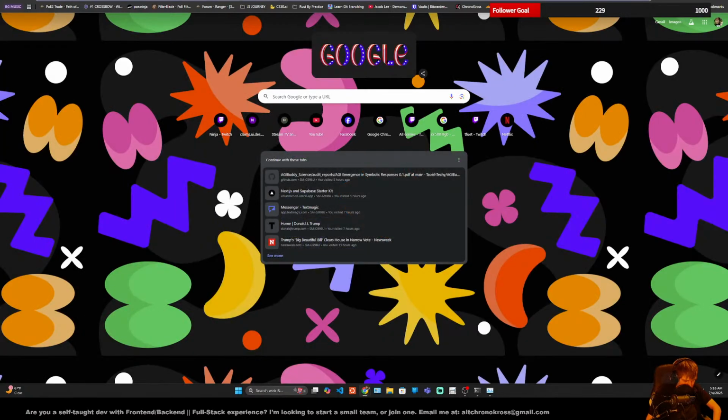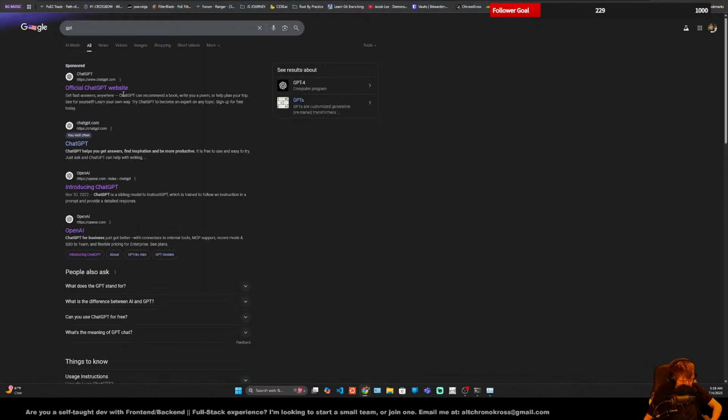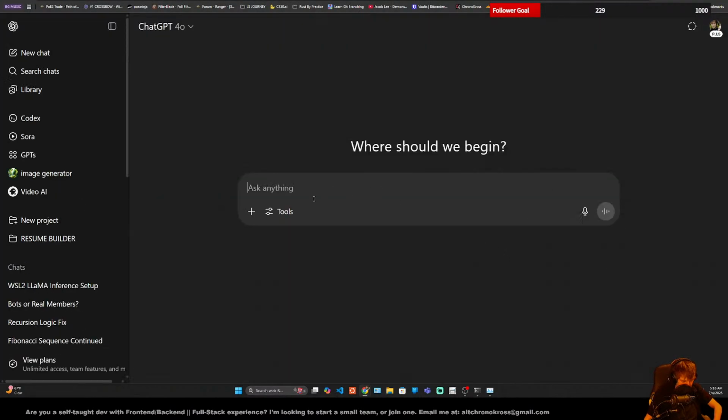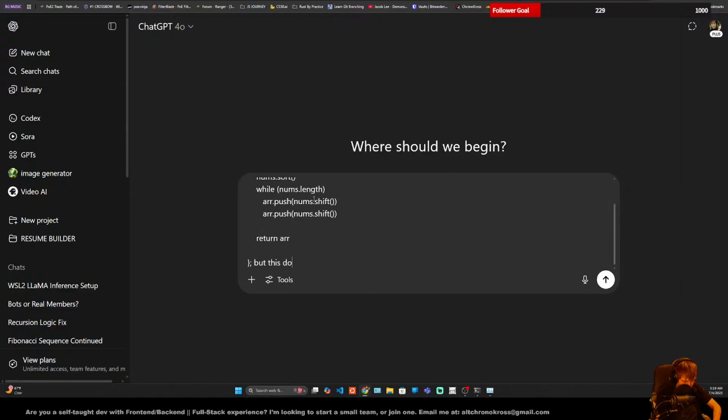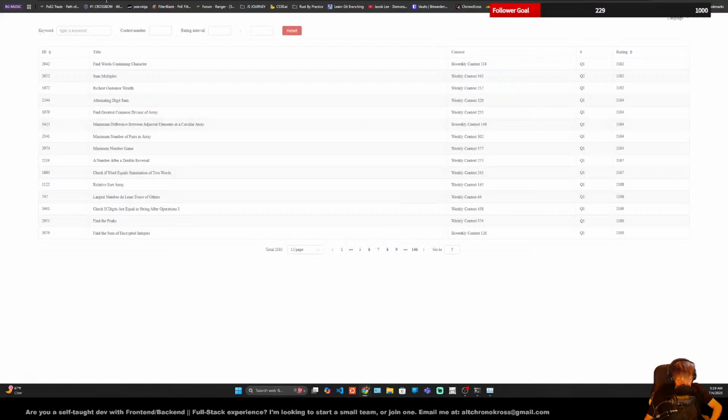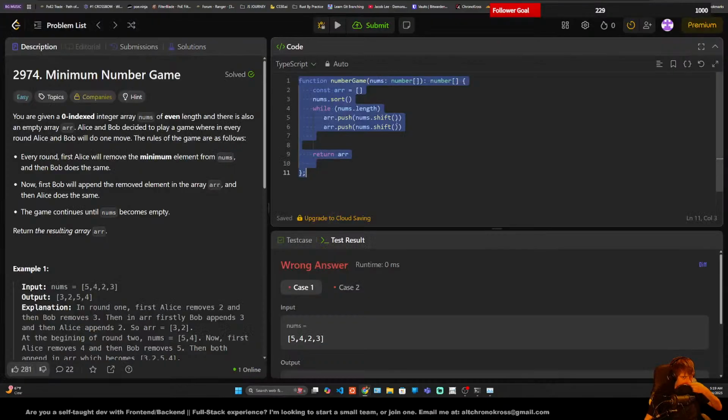I want to get GPT to explain it. Since we're doing it here, maybe it's not actually mutating the nums array, because we're not catching the value, maybe.